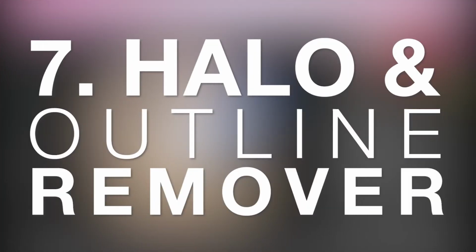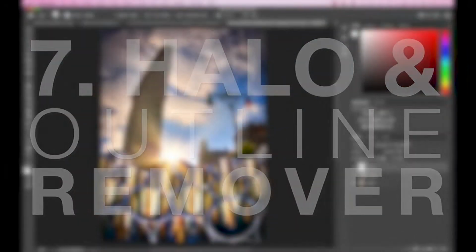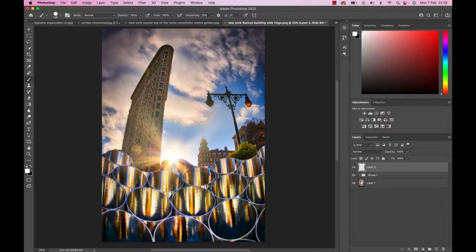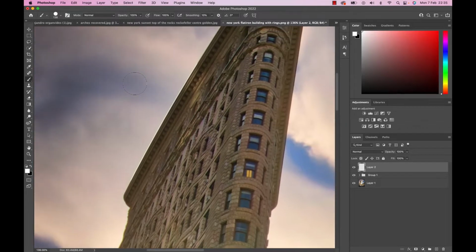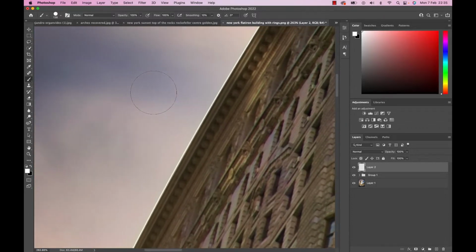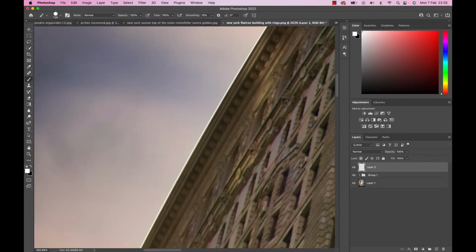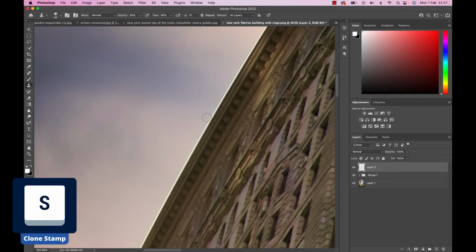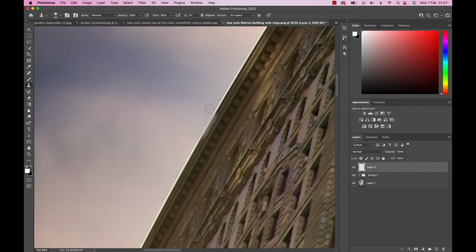A halo or white outline happens, sometimes during editing and sometimes during the photo session itself. Like this white line here around the Flatiron building in New York. Granted, I made this one up just so I'd be able to show you, but it still sucks quite hard. One could now try to use the clone stamp tool to remove the white line by selecting the sky and starting to paint, but whenever you go over the building, you will also add sky to the building. We don't want that. But Photoshop offers a super easy solution to remove such white outlines and halos.